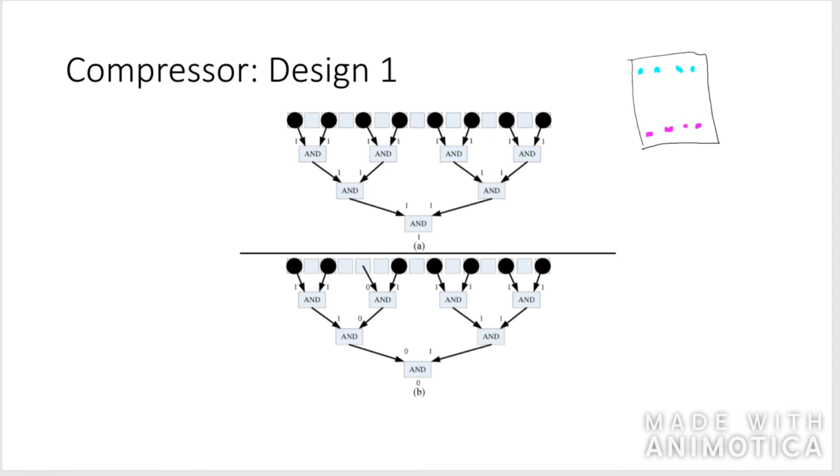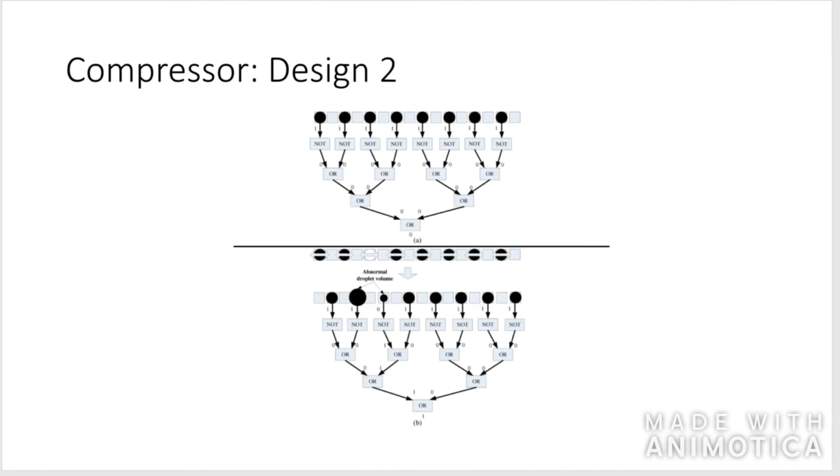To test if these results are accurate, the droplets are diverted into what is called a compressor, and it is called a compressor because it takes all of the droplets and determines one logic value for all of those droplets. Here we use AND gates, and a logic value of 1 means that all of them are valid. A logic value of 0 means that at least one input was invalid, and here we can see it's that particular droplet. You could trace back the origin by looking at the results through each level of the 3-level circuit.